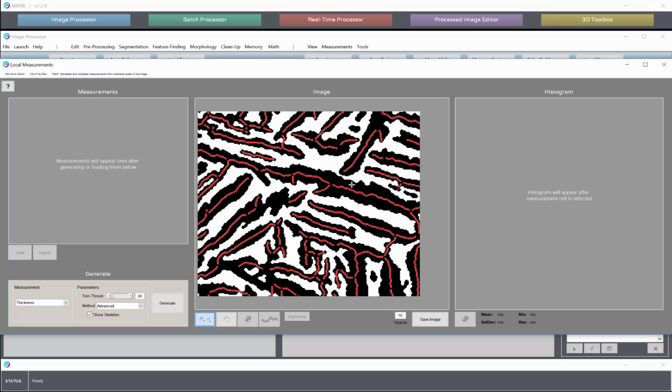If we measured the thickness for each of these pixels, it's then going to look like, on average, our features are thicker than they are, because the thicker features are going to contribute more pixels to the histogram. So we actually only take the measurements along the red line, but then we still smear out that color, for lack of a better term, to the rest of the feature, so that we see a nice continuous map simply for visualization. But what will appear in the table and what will appear in the histogram all belongs to the pixels along the red lines.